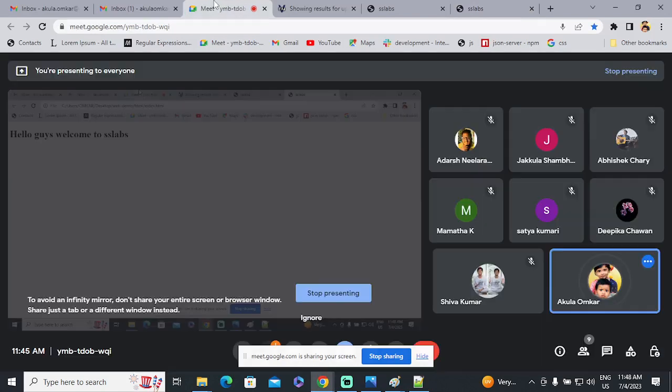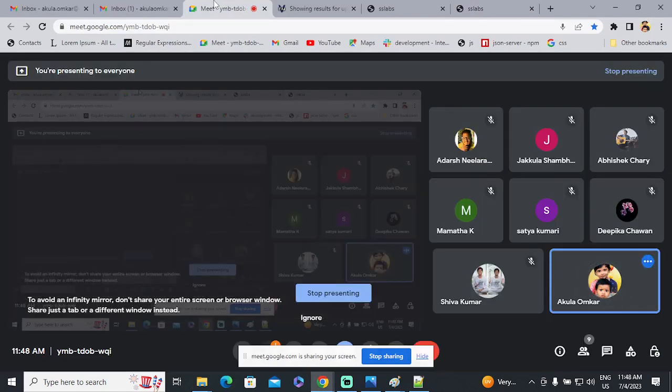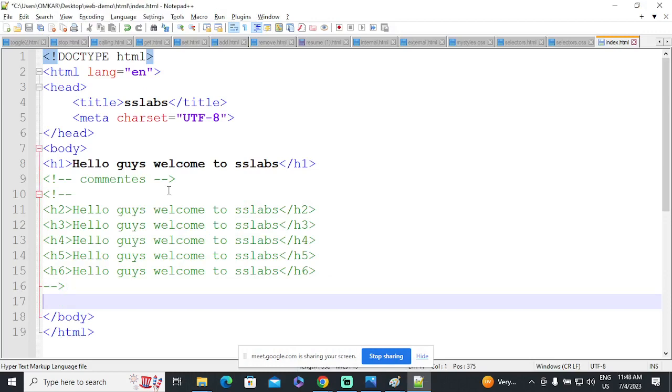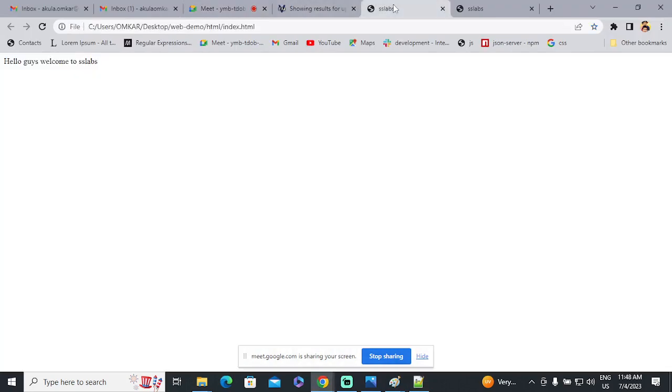And next we are going to discuss paragraphs. Guys, you are clear on how to create headings, right? So simply we have 6 heading tags from H1 to H6. Suppose you want to create any paragraph, so we have a paragraph here, just P open and P close, that's it. To create any paragraph we have the P tag, yes, the P element, P tag. So I am going to take some dummy content.